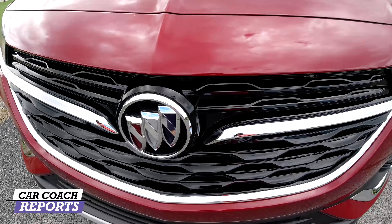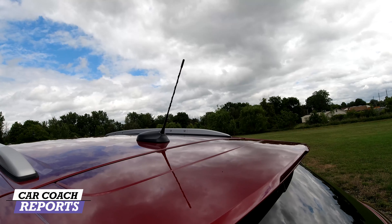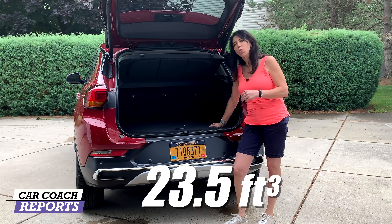The design of the Buick Encore GX is improved — more youthful, sporty, and luxurious. It's designed for a younger driver and empty nesters who will appreciate the neat details. One of the worst details is the antenna — it looks very 1980s and very disappointing when other vehicles hide the antenna or put the camera under a wing. Another odd design choice: what looks like tailpipes on both sides are actually false pieces — there's no exhaust out the back. They wanted a sportier look. With a few flaws, I gave design a seven.